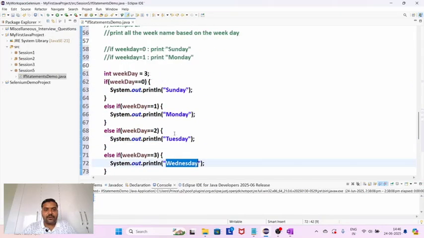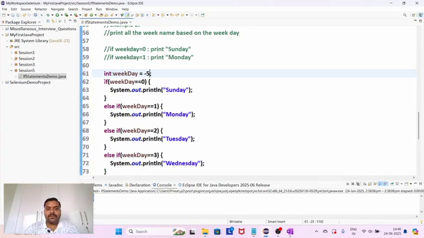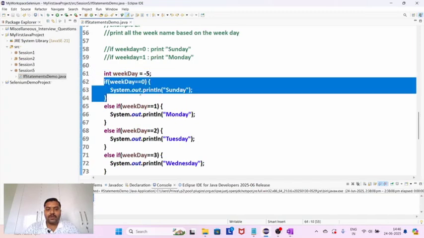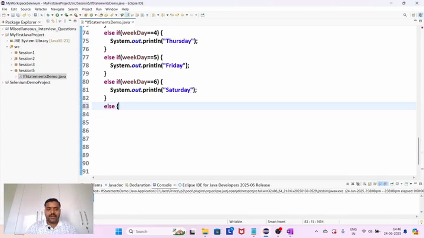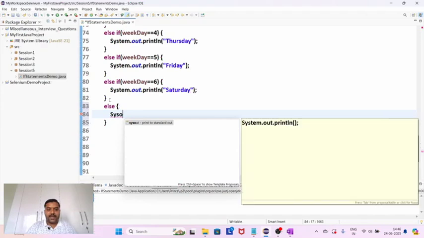Let me talk here. If weekday is, let's say, -5 entered by some user, then which if block will be executed? For this we have to use else. If none of the conditions matched, then this else block will be executed for sure.